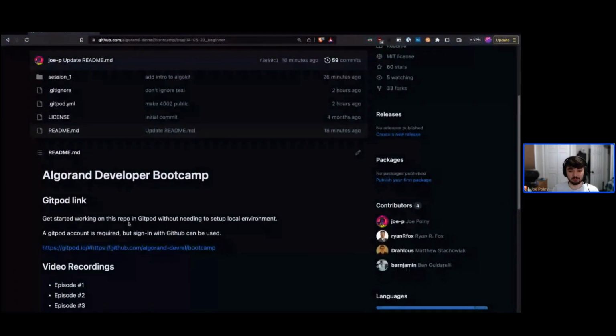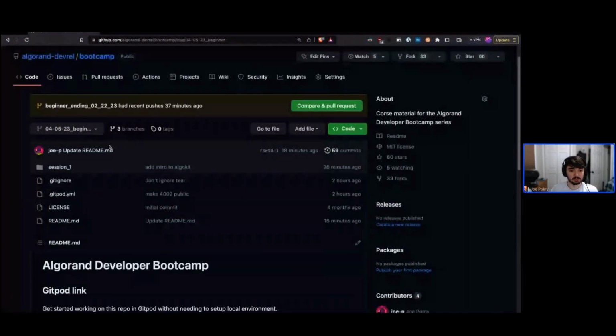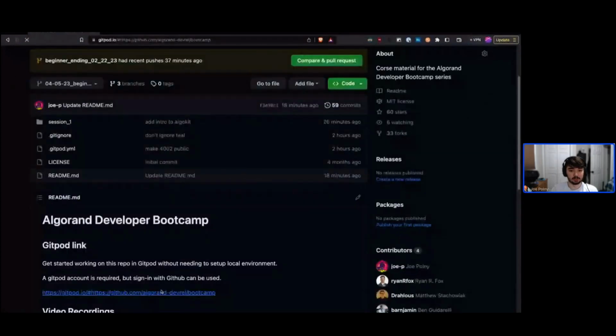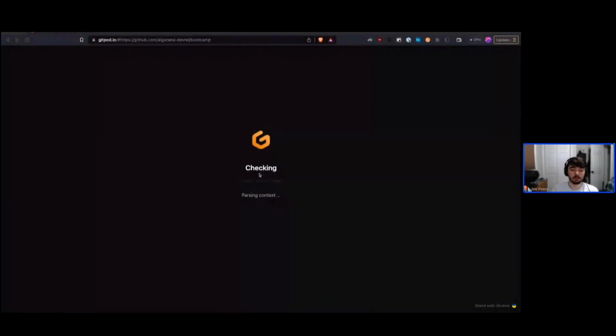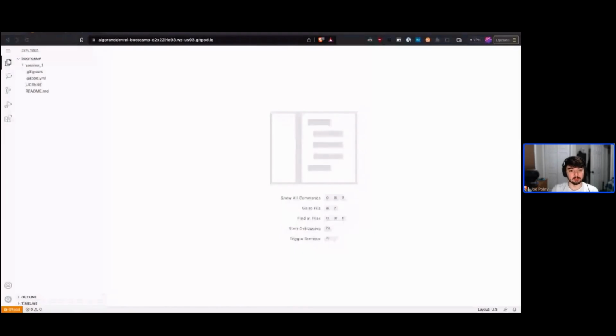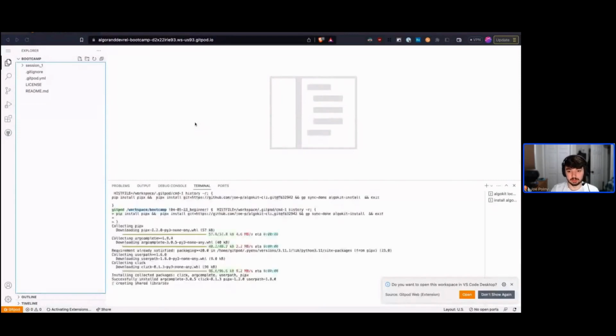And Gitpod basically provides a developer environment in the cloud that is already set up for you to start developing on. So in order to use our Gitpod, you just have to come to our README and then click on this link. And what that will do is it'll take you to Gitpod. It'll ask you to sign in, and you can sign in with GitHub. Now I've already made an account, so I just click sign in and it automatically signed me in. If it's your first time, you might have to give it permission and allow Gitpod to log in with your GitHub. But once you do that, you will see this screen where it's basically VS Code in your browser.